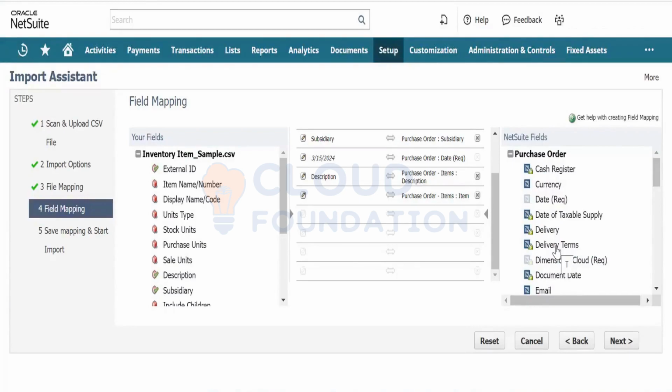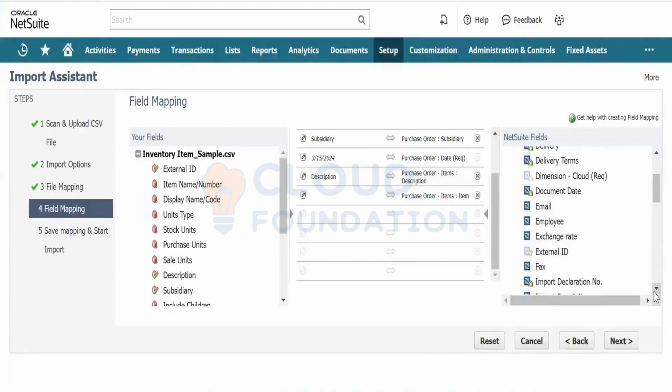So you have to map your Excel sheet fields with these custom fields wherever there is a little green circle which says C, which means these are all your custom fields. Somebody has created cash register, date of tax supply, delivery terms, document date, just like the way we have created Dimension Cloud. Someone else has created that as well.